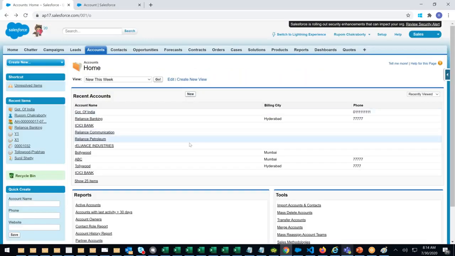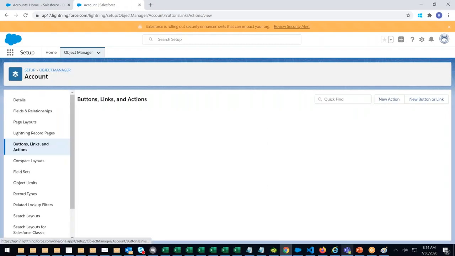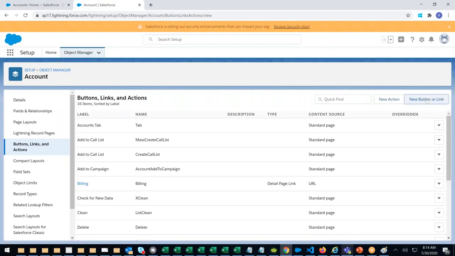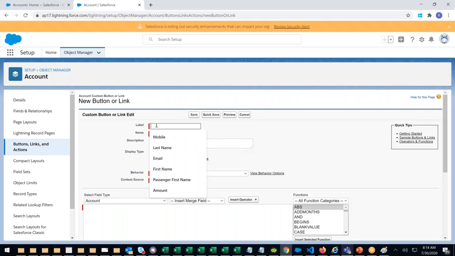So with a button I can deploy. This is called an existing button override. Can I create a new button? Yes, you can create a new button or a new link. New button, new link. I will say button page equals my VF. Let the button come: My VF, my Visual Force page. That's the button name.